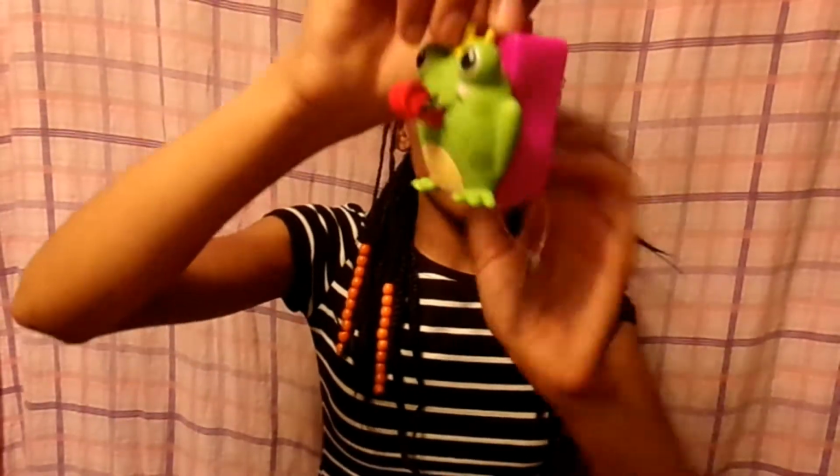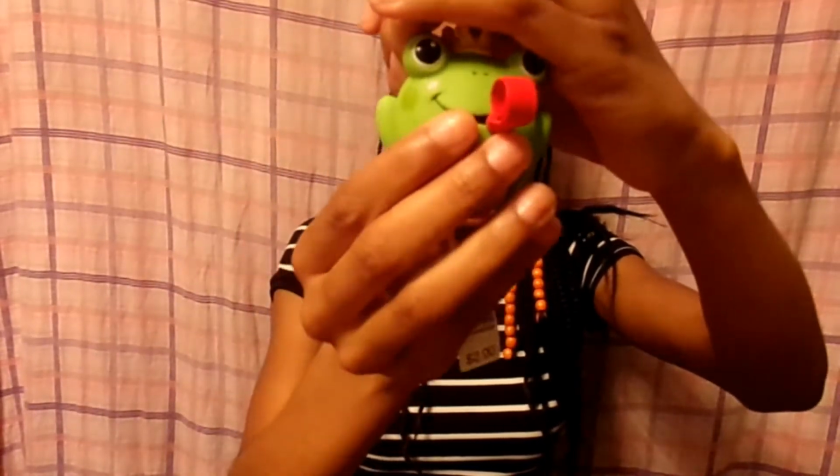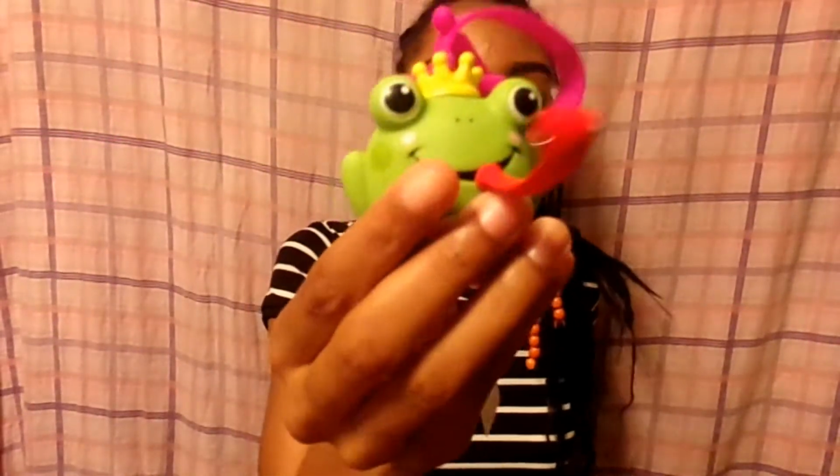Then I got another one that's just like the cat emoji. I thought this was really cute. And then my last one, my favorite one, is the frog. And when you squeeze it, the tongue comes out. That is super cute. And there's a fly on the end of the tongue, if you guys can see that. It's so cute, super cute. So I got y'all hooked up with the hand sanitizer and the case. I'm really hooking y'all up.